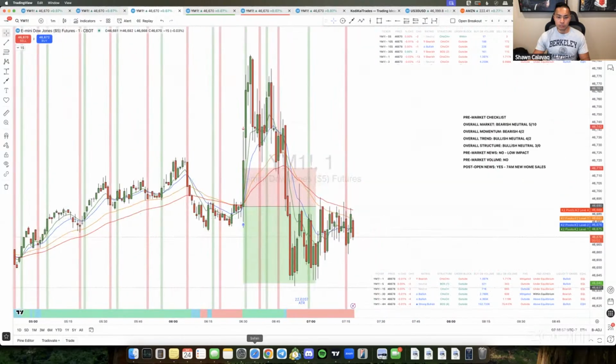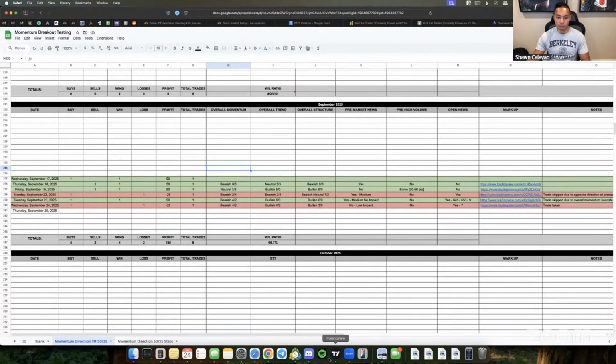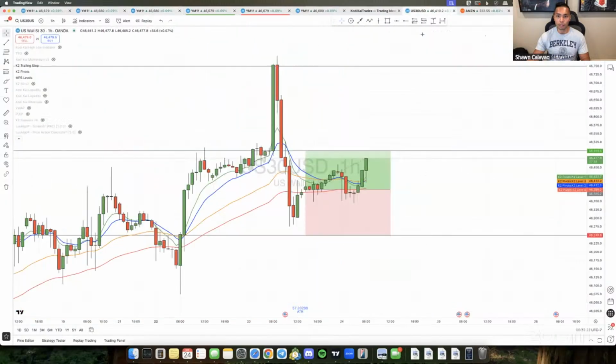Here's my swing positions, guys. Again, my swing position got really close to filling. Unfortunately, it did not get filled again. I moved it up to 46,500. These swing positions, it's crazy, because they never pull back far enough to fill my entry, but they kind of just sit there. I might have to make some adjustments to my swing positions. The other adjustment that I'm looking at is the overall trend. And if the overall trend is moving in a direction, I'll probably just continue riding it there for a day.